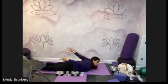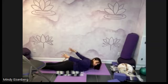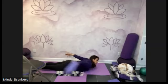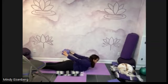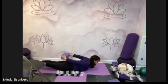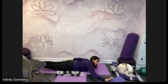One is to imagine you've got a beach ball, just like we were doing before when we were in the chair. Push your palms into the beach ball. You could use a block or a strap back behind you. So here's the block, pushing the hands into the block. That's harder. You'll feel some muscles activating you might not have known about. You might lift your legs. I'll show it the other way. You can take a break.